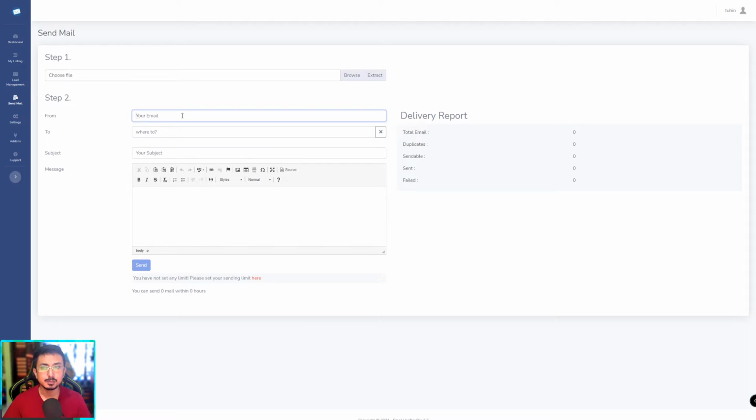So make sure this email address is actually valid and not a fake one, because whenever you use a fake one and spam any kind of email server addresses, they will try to block you and maybe report your IP. So be safe with that. And the delivery report on this site shows you the status report of whether your email has been sent or failed.